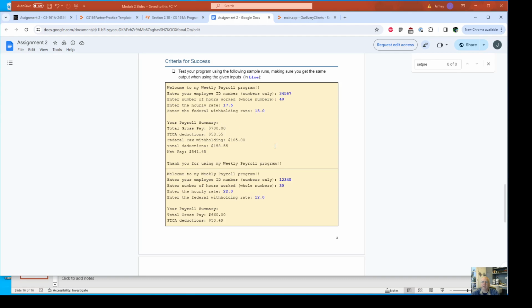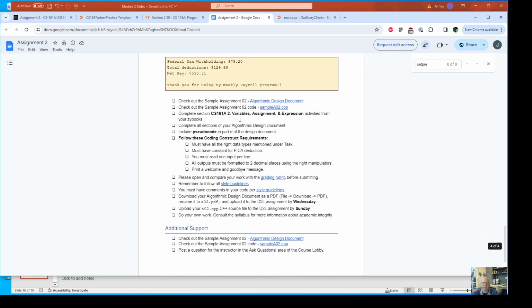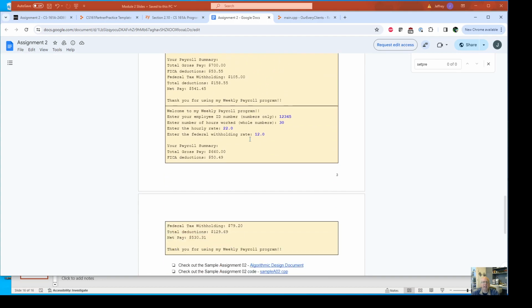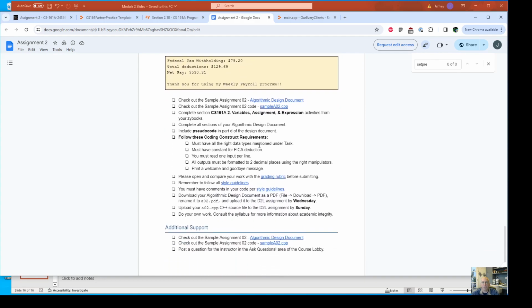So it has to work for these numbers, obviously, and there are 2 examples here, but more importantly, it's got to match this exactly. You're going to be doing some calculations here. You can use whatever variables you need and follow the rules that we've talked about. There are some requirements listed here.